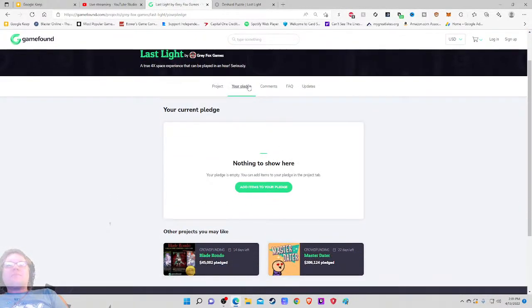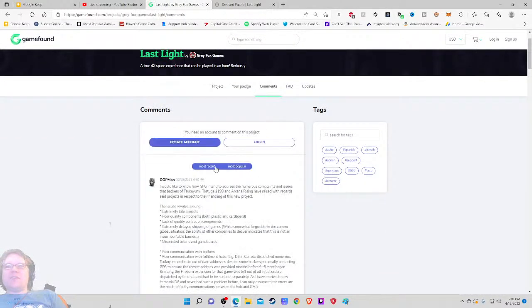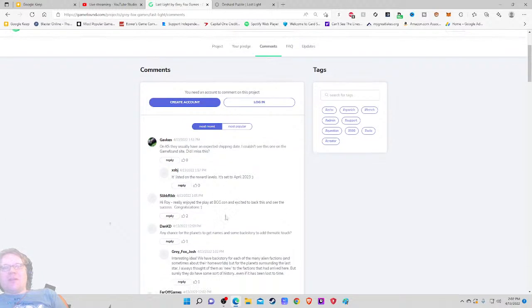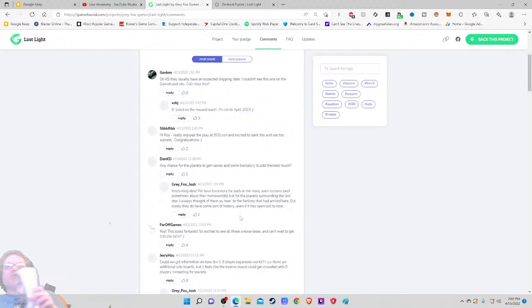All right. Current pledge. What do we got? All right, so their comment section, most recent. On Kickstarter, you usually don't have an expected shipping date. I don't see this one on the GameFound. Did I miss that? Yeah, it was April, right? Yeah, it's on there. Okay. Hi, Roy. Really enjoyed the play at BGGCon. Excited to back this and see the success. Congratulations. Boots on the ground. Love seeing that. Any chance for the planets to get names and backstory to add thematic touches?